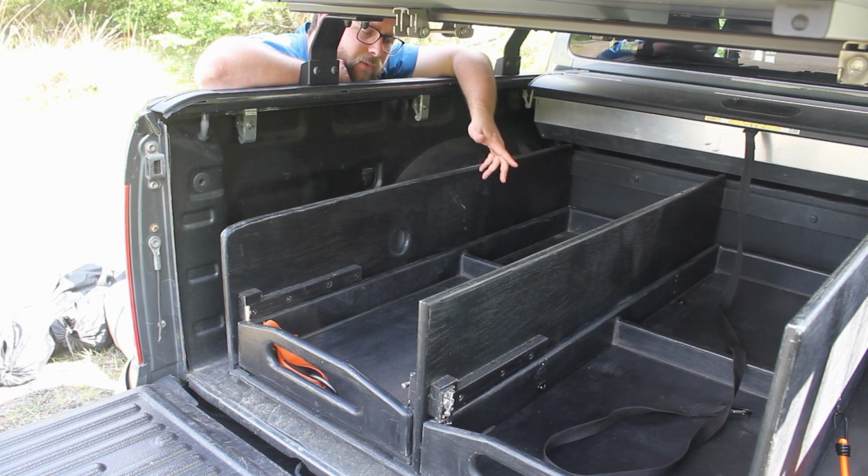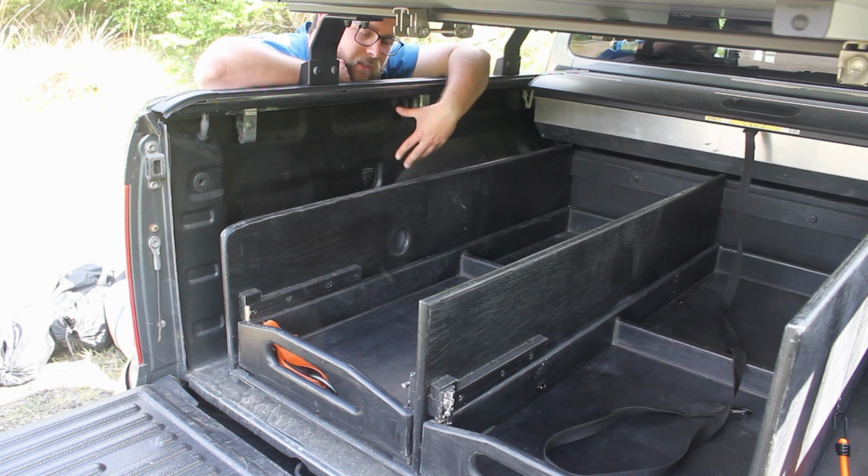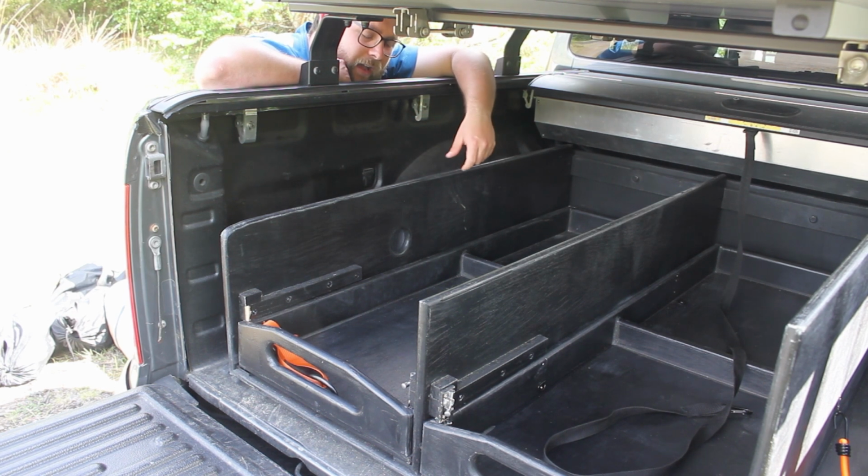Then when we get to camp, we either don't have power, which is not ideal, or we have a shore plug-in, or sort of a hookup that you would call it in this country, and then we would run that into the tent so that you can run the fridge off AC power rather than the DC that it runs off on the ignition. And the way that it's done is that the fridge can remain plugged in and slide in and out, the cables are long enough.